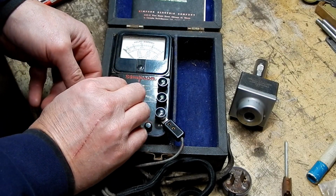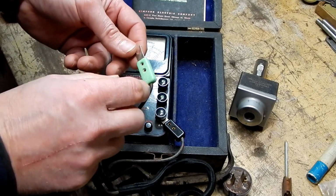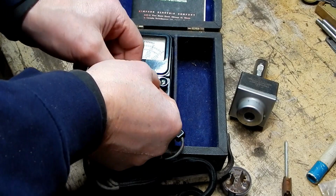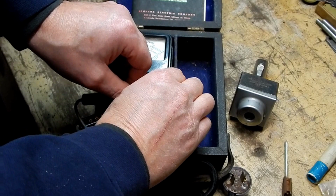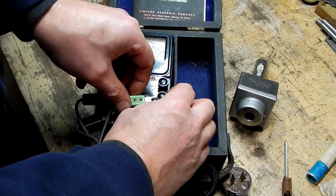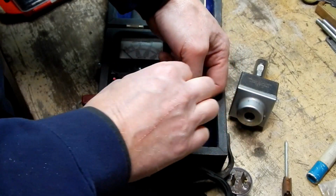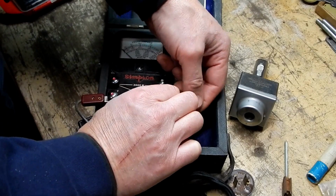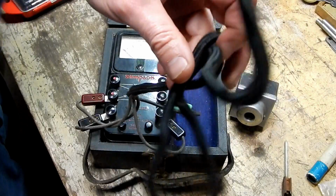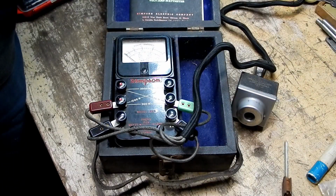We're going to plug this into a 120 volt outlet, so we'll put this on the 150 volt, and then amperage, two ranges, 3 amps, 15 amps. We're going to plug in a pretty low amperage item to this thing, so this is going to want to go this way. Here we go. All right, so that's that. I'm going to plug in the plug.